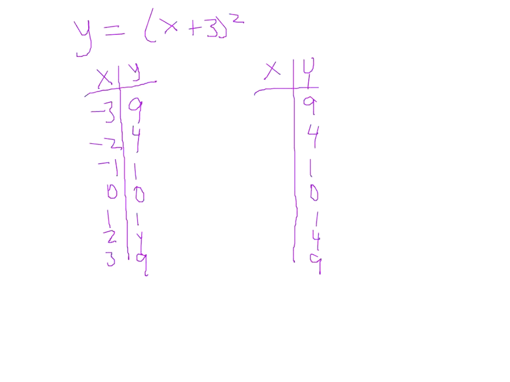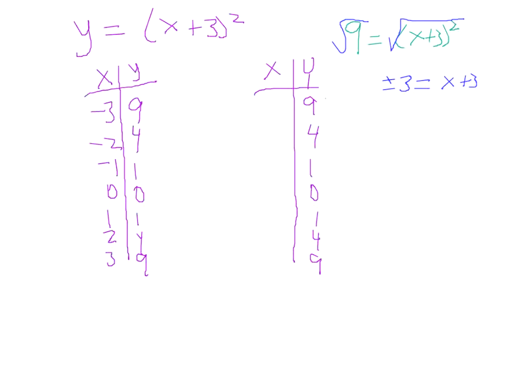So if I take the y value of 9, anywhere I see a y value, I'm going to plug in 9. And now, to undo what's being done, I'm going to square root both sides, and that will undo this square. The square root of a square is just the original term. And then here I have the root of 9, which is plus or minus 3. Now there are two answers.